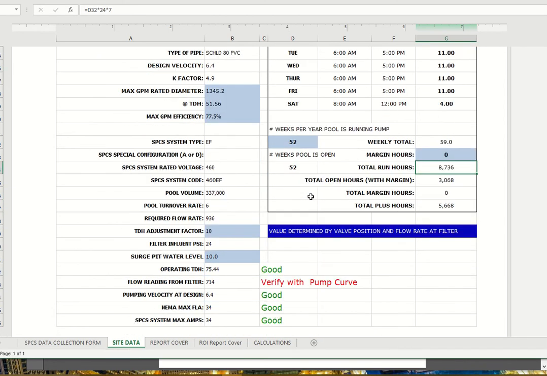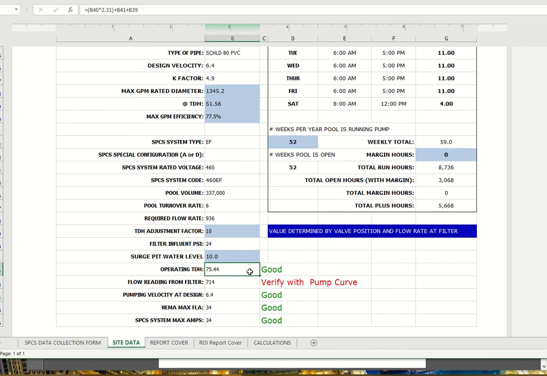The last part on this section here, it's got a couple of areas where you can adjust. So based on the valve positions, our factor's 10. That's based on standard stuff. If we find the valves are closed a lot, this number increases. If the valves are wide open, that number decreases. And the level to the surge pit is from the surface of the water to where the pickup is for the pressure reading at the filter, roughly 10 feet, give or take. And then it combines with the influent PSI, and it gives us the total head that the pump is operating at. So let's take a note there.